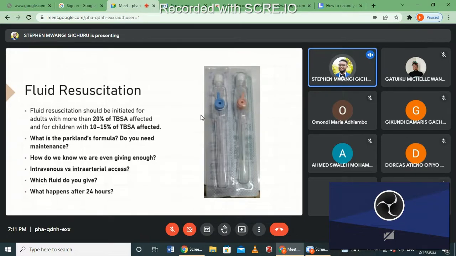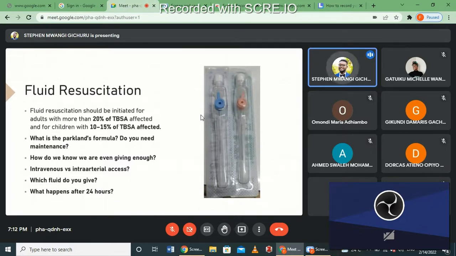Fluid resuscitation is the cornerstone of burn management, even before you refer. We don't do fluid resuscitation if the total body surface area affected is less than 20% for adults. For children, if the total body surface area is less than 10 to 15%, you don't really tend to use it. Again, we only use total body surface area when we're talking about partial thickness burns and above, not superficial burns. Most of the time with superficial burns, you don't need to give fluid resuscitation. Just take painkillers, drink water, you'll be fine.